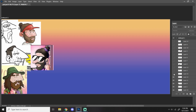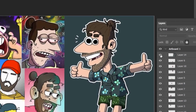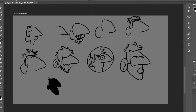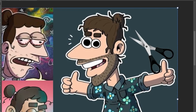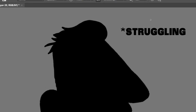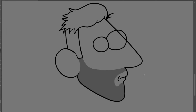First off, I made a collage of self-portraits for reference. I apparently really like drawing myself with a big nose and eyes on the side of my head like a flounder, and next I did some sketching to figure out a good silhouette for the shape of my head, and I started drawing. Most of my references have a man bun, but I have cut my hair since then, so I really wasn't used to drawing myself with shorter hair. Then I did a whole bunch of iterations until I found a general shape that I liked.